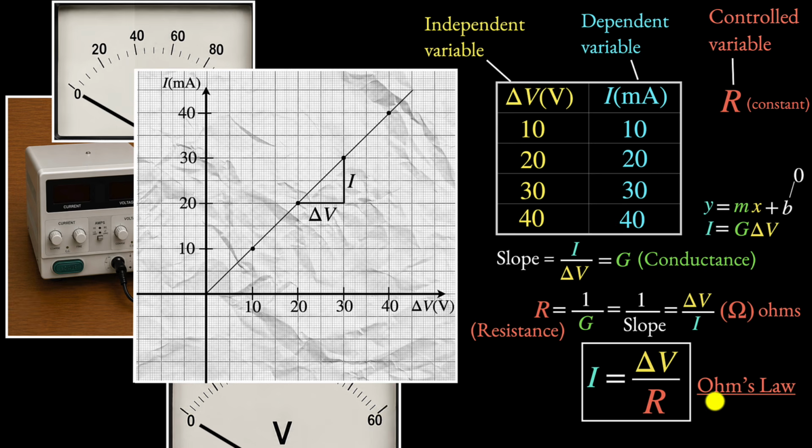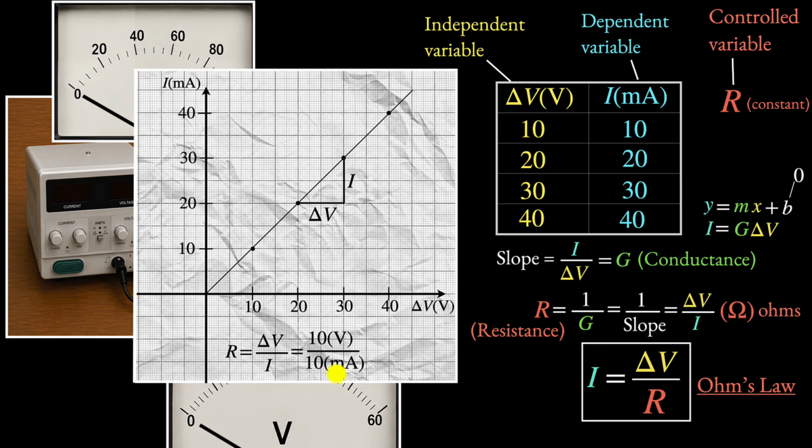Okay, now that we have Ohm's law, we can use it to calculate the resistance of the resistor that we used in our circuit. It'll be a great idea to pause the video and see if you can figure that out yourself. All right, so resistance R is delta V over I. And from this graph, I can calculate what delta V is. That is 30 minus 20, that is 10. And I is, again, 30 minus 20, that is 10 milliamperes.